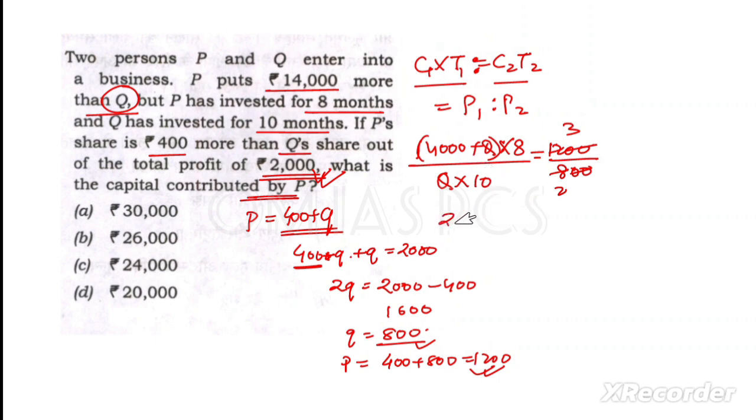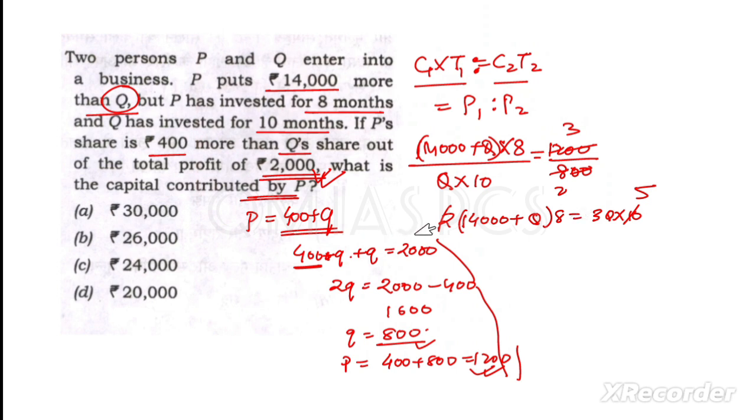Okay, so it will be 2, and here is 14,000 plus Q, sorry, my mistake, and here is 8, is equal to 3Q multiplied by 10. Is it clear? No problem, we will write here. So it will be 8 multiplied by 2 here. Is there anything we can cancel? So 2 can be cancelled, this is 5. Anything else? No.